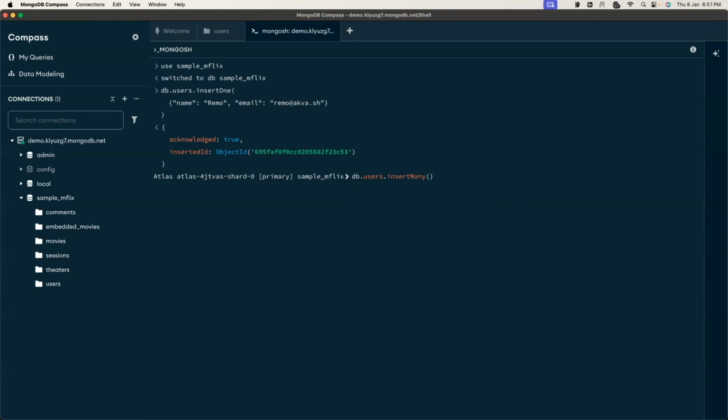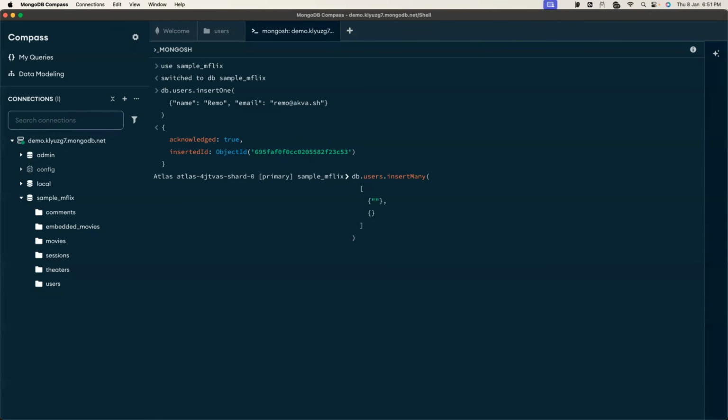Because we are dealing with multiple documents, you have to use a list of JSONs. So I'll press enter and I will use a list. Within this list, I will add multiple JSONs. So this JSON is for user 1 and this JSON is for user 2. Let's try to add.